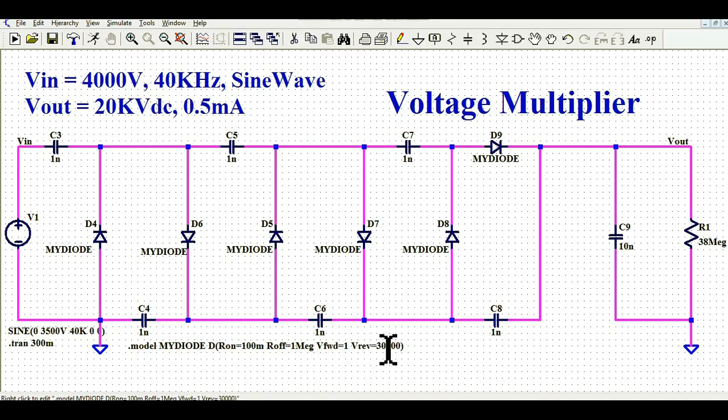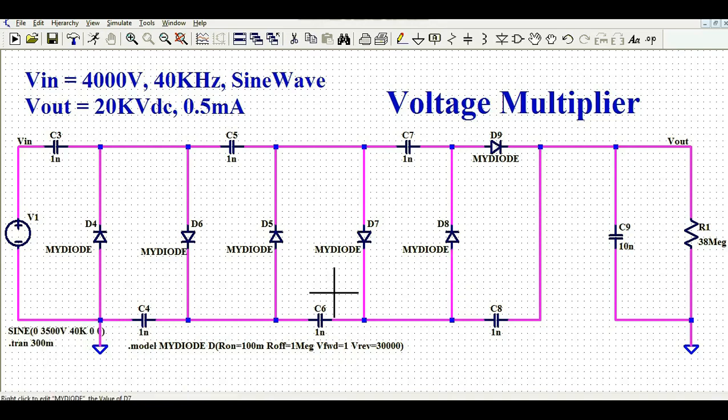For this case I am using a 30 kV diode. I have modeled this diode, and you can see the R on resistance is 10 milliohm, R off resistance is 1 megaohm, the forward voltage is 1 volt, and the peak repetitive reverse voltage is 30,000 volt.